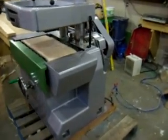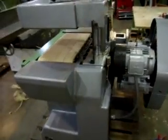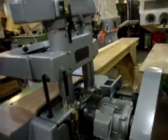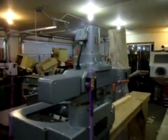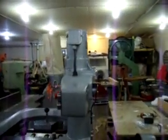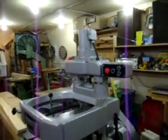Shortened the base, made a new in-feed table out of one of the old machines, and shortened the top up and moved the motor over onto this side, so that it now has a feed unit on this machine as well as the other machine.